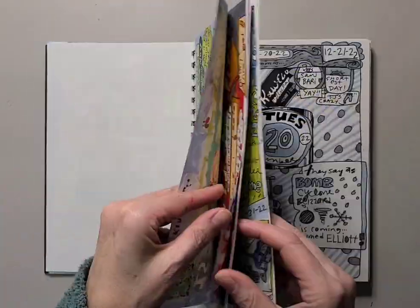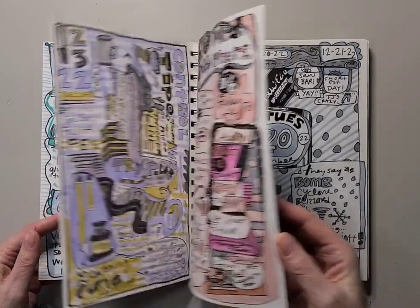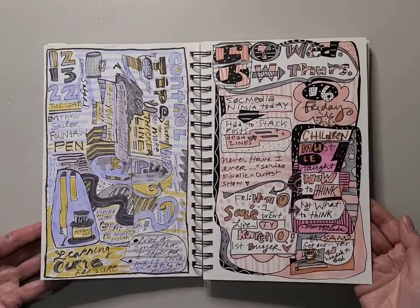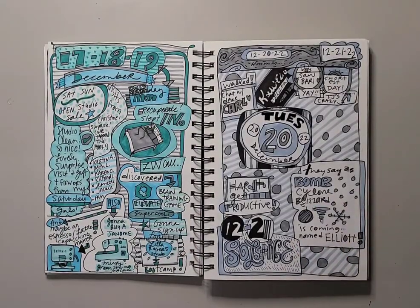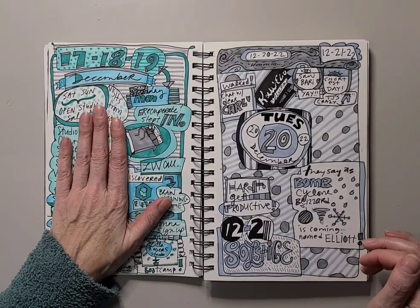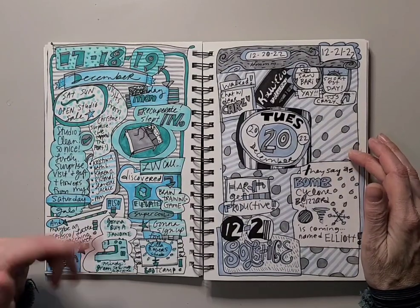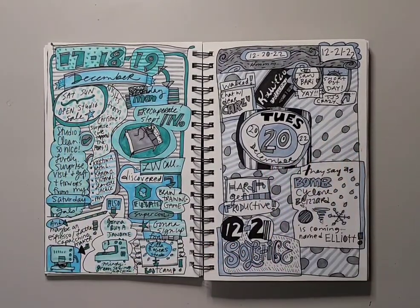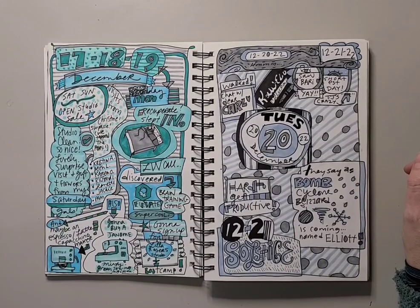So I started doing that not too long ago in December, and it has completely changed the landscape of my sketchbook, as you can see here. But I am recognizing that whatever I do on this page, the color often informs the page next to it, because I don't want it to be too clashy, and that's fine. It's a new way for me to be working and thinking about it, which is fabulous. You can clearly teach this old dog new tricks.